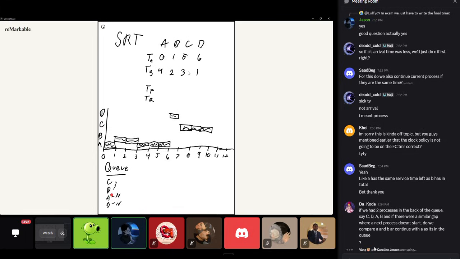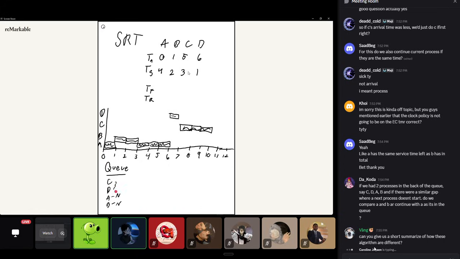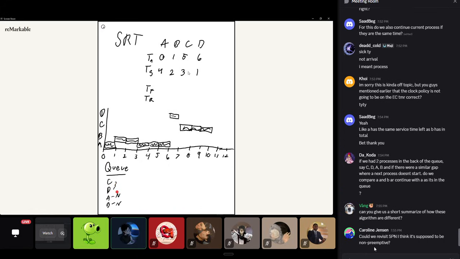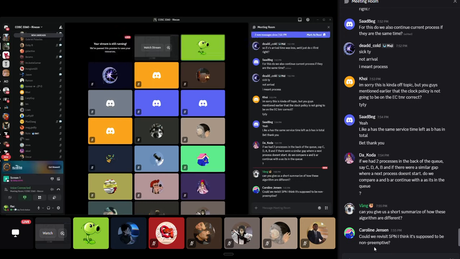Technically, you don't have to worry about it. You do A until you reach the crossroad where C is supposed to arrive. And if you still have A left over and it's still less, then you'll move it. But he's not going to give you something that complicated. But yes, technically you would have to compare A and C if while you were doing A, it reached the place where C is expected to arrive.